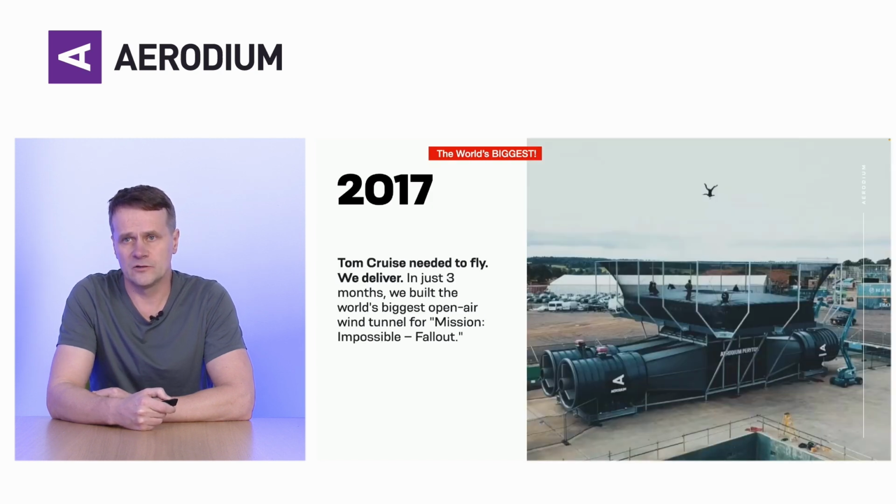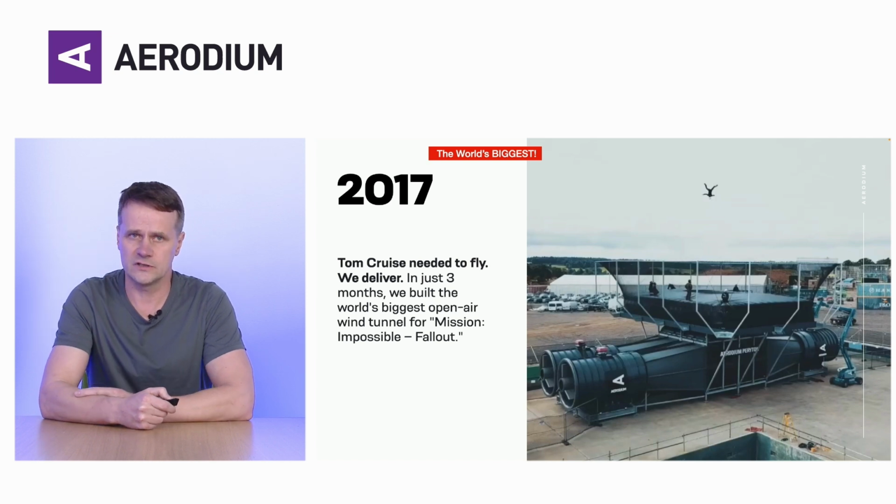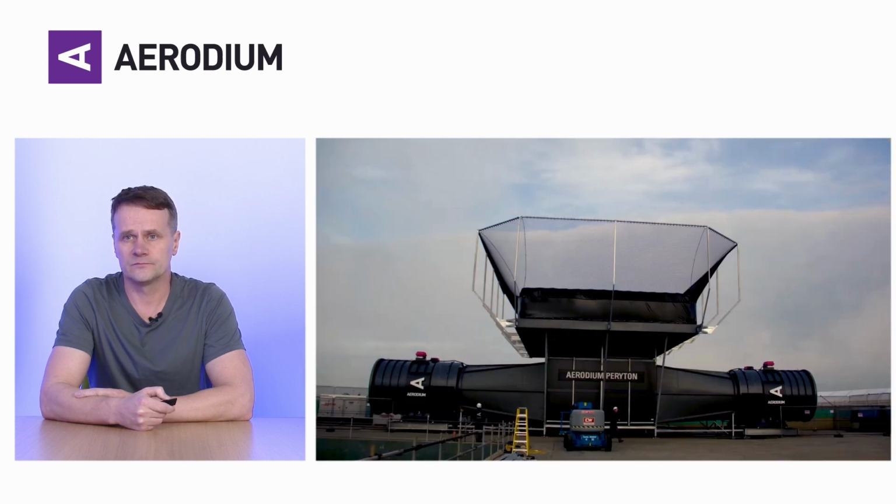A couple of years later, we were approached by Tom Cruise, and he asked if we could build a machine which would be used for his movie Mission Impossible 6. We had quite a big budget, and we had the flexibility to work with even newer technology. With this machine, we achieved 2 new milestones for us. We built the world's biggest machine, and we also built the most silent one. So this is the actual project.